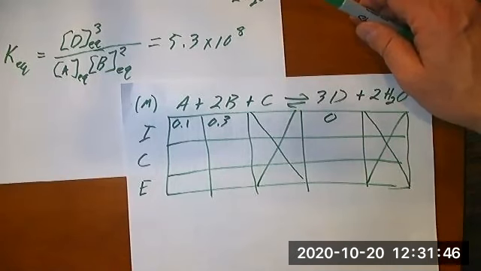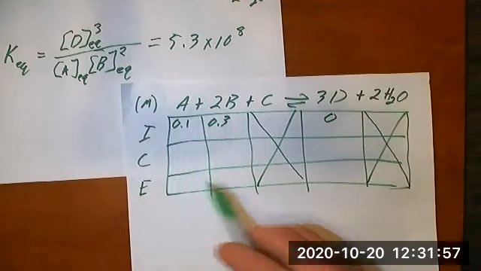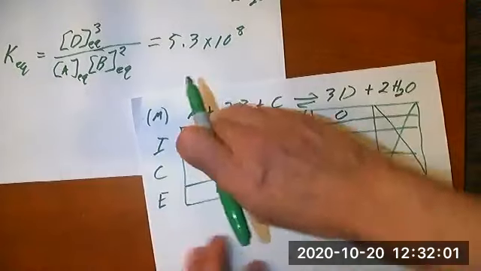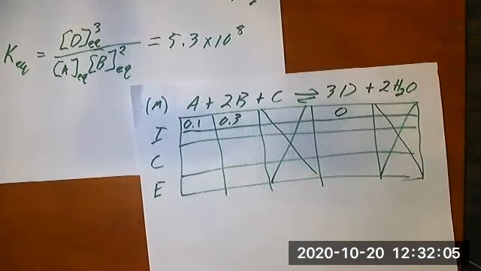Product favored, because products are in the numerator, and so you need a large numerator in order to have a large equilibrium constant. So the very first thing I would do is to create a shifted initial state where we assume, let's move the reaction as far to the right as possible, and then our starting point will be closer to actual equilibrium. Does that make sense?